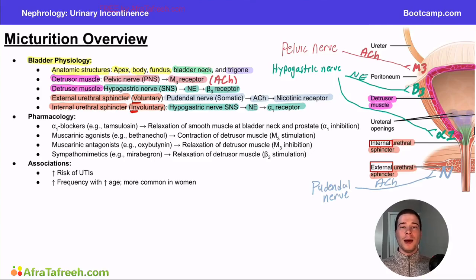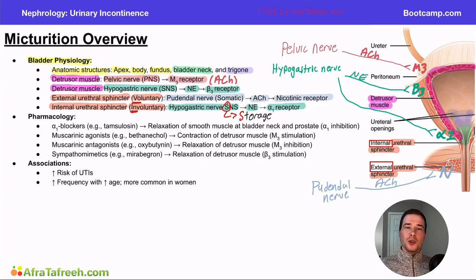It's also helpful to keep in mind what kind of system we would expect to see when we're actually trying to urinate, or go through the micturition physiology, versus what we would expect to see active at rest. And the way I remember this is I associate the S in sympathetic nervous system with the S in storage. The S in sympathetic and the S in storage means that activation of the sympathetic nervous system is typically acting to store the urine or keep the bladder relaxed.